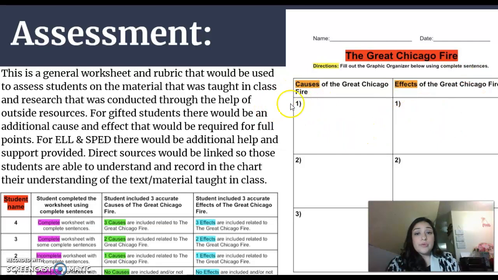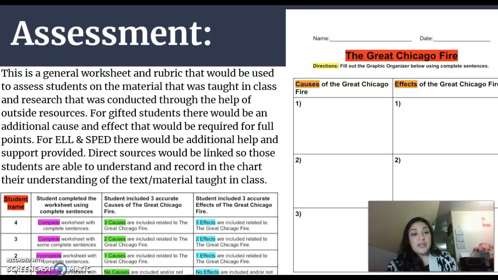Also, this worksheet will also be differentiated for gifted students. For example, they will also fill out this T-chart, but let's say over here for the third one, instead of coming up with another cause, they will have to compare and contrast the two causes and effects. They will have to compare and contrast that for their third box, so that we can give them more challenging work instead of more work. They will get more challenging work.